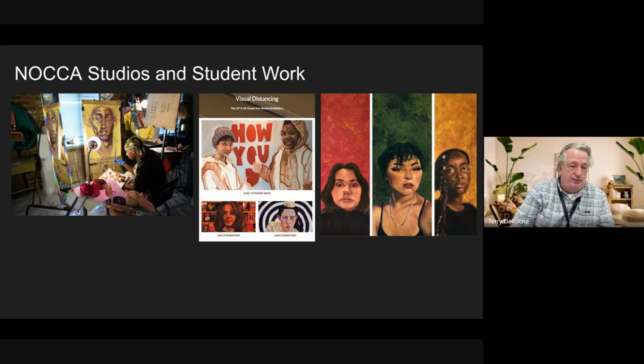And here are some studios. As you progress through the program, the student gets more and more autonomy. By level 4, they have their own individual studio space where they still have to do the weekly homework, but it's a studio they share with other people. They don't get their own room. We can't do that yet. But they do share a studio with other level 4 students to make their own work. I think these are just examples of the studios and their work.